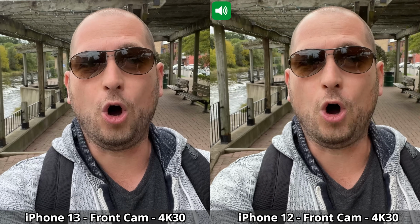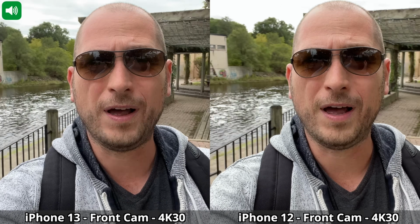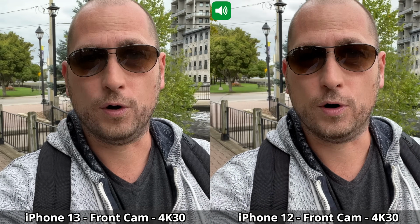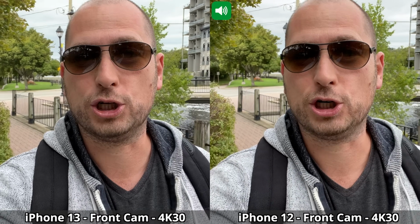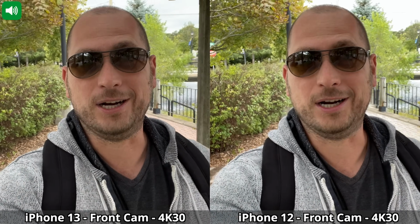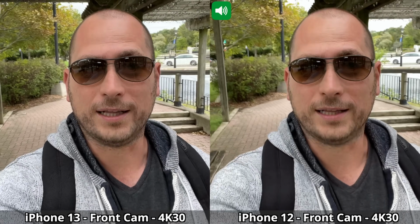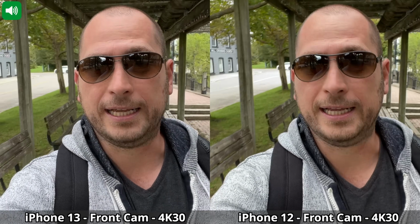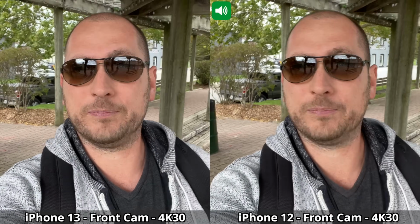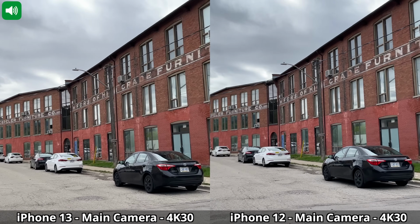And I also want to talk a bit because, as I said in an earlier recording, the internal microphone on the iPhone 12 hasn't been that great. So I'm hoping that with the iPhone 13 that internal microphone has improved. Of course, I'm gonna have to see how this footage actually looks on the computer. It's also pretty windy out today, so you're probably gonna hear a lot of wind aside from my voice and some traffic and of course some water behind me. So yeah, this whole recording done with the front-facing camera on the iPhone 12 and on the iPhone 13 would look like.